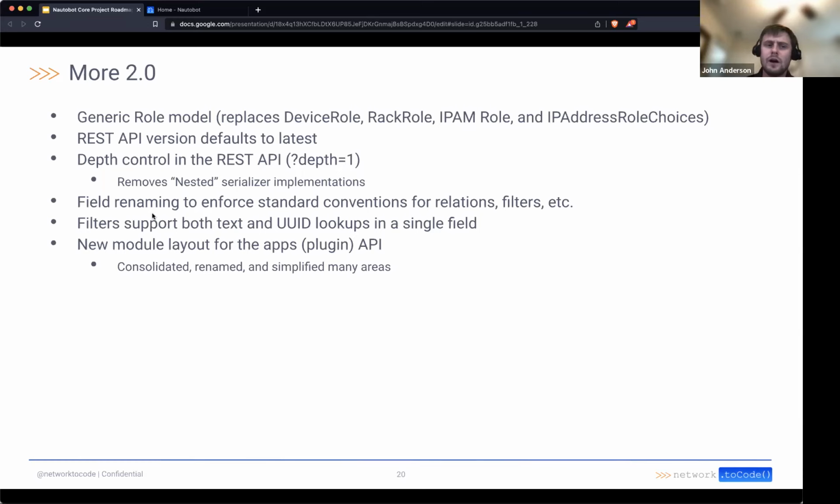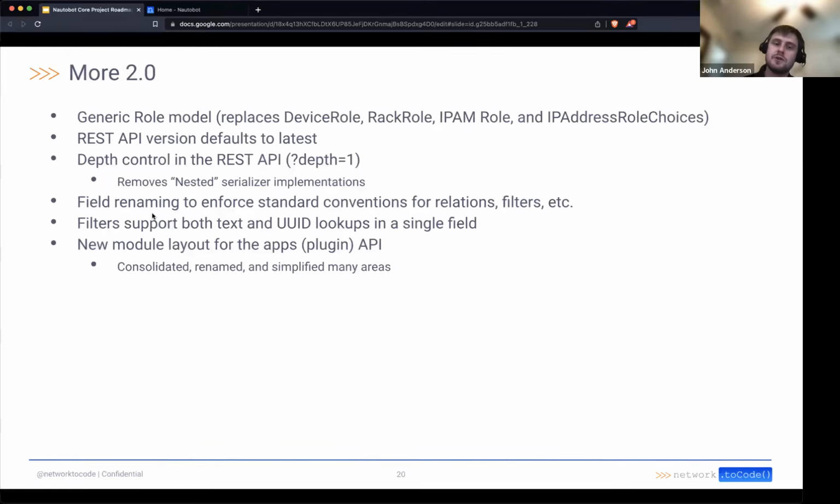REST API versioning, we are going to implement a change in behavior here. So we have for a long time had proper API versioning via request headers in our REST API. That has defaulted, even in 1.5, to the 1.2 version of the API, and that was in pursuit of our desire to always do things in a non-breaking manner. So you could always upgrade that as an end user, but what it has led to is folks missing out or not being aware of new features and capabilities because we default to that older version.